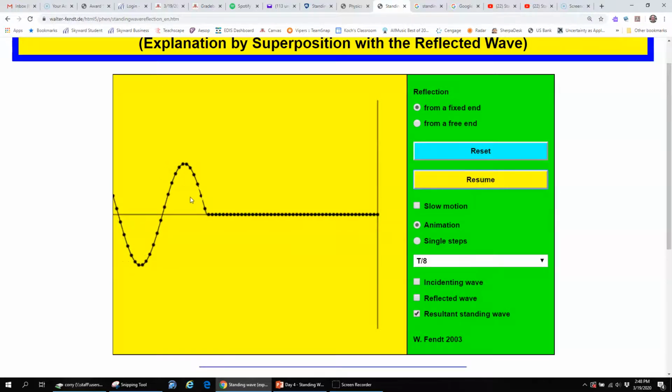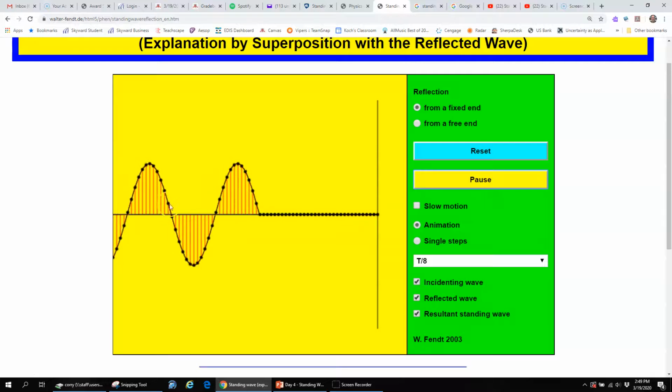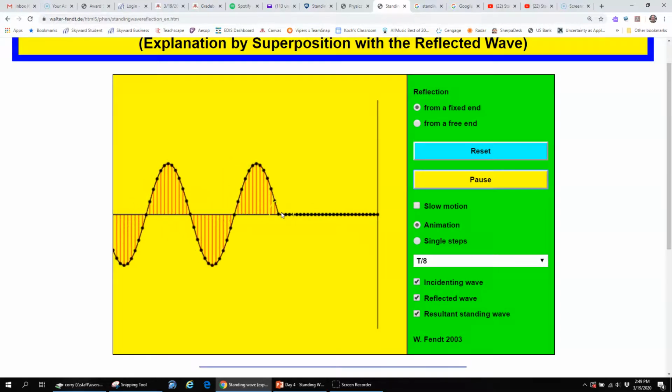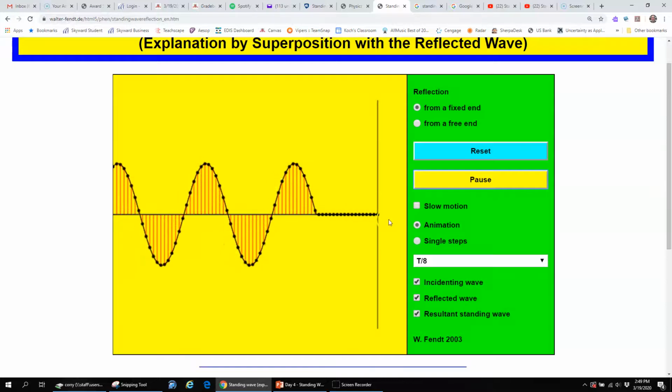Now, before I never put the actual waves shown. So the functionality on this is way cooler if you put the actual incident and reflected wave and then let it go. So you can kind of see the incident waves, and they're going to continue, but as soon as it gets reflected, you're going to see the reflected standing waves.